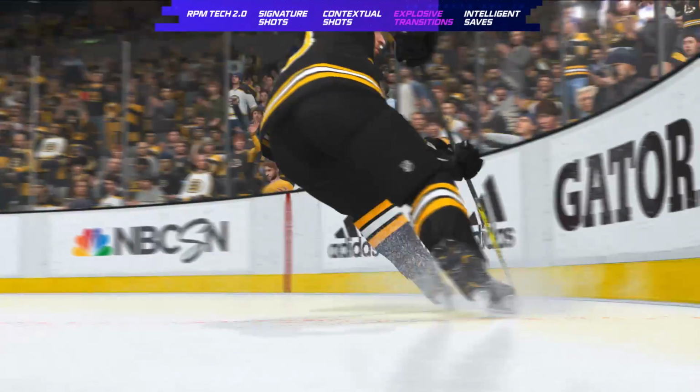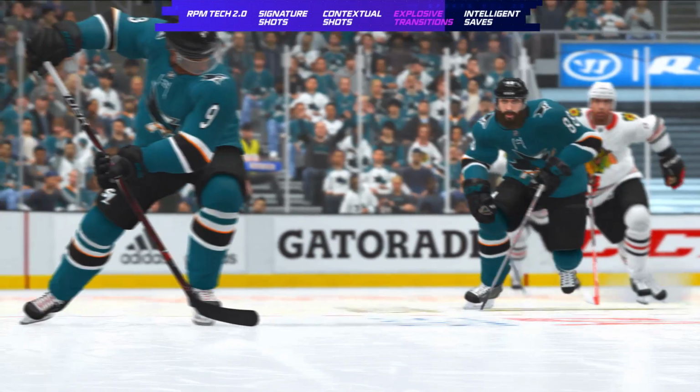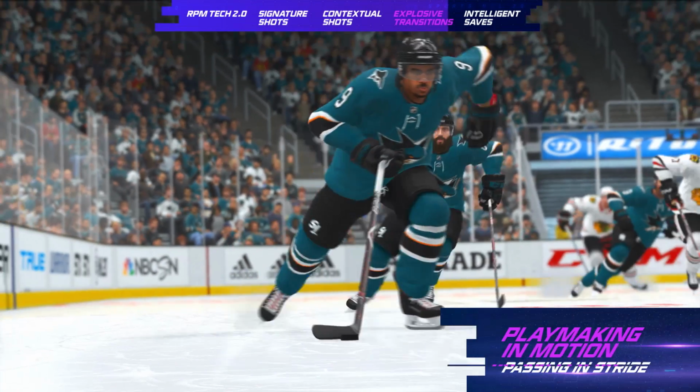I just don't know if we can take it from this trailer and know that it's actually going to be good. But from what I saw, I'm just taking it from what I could see in the trailer, the pickups actually look good. It's nice how you can grab the puck in the corner, pick it up, and make that turn right away instead of awkwardly running into the boards. Instead of having that second of delay, you get to move right away, and hopefully it'll increase the skill gap a little bit as well.